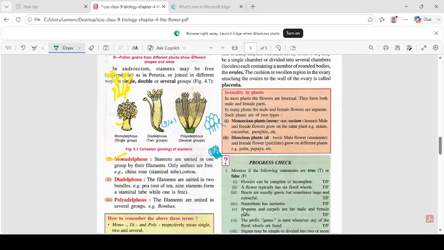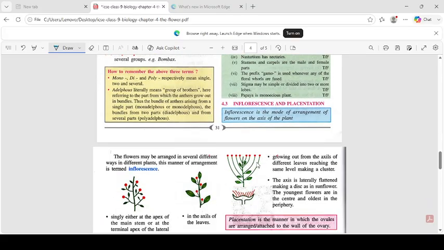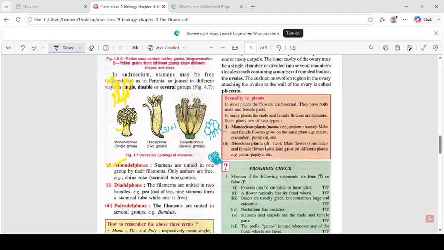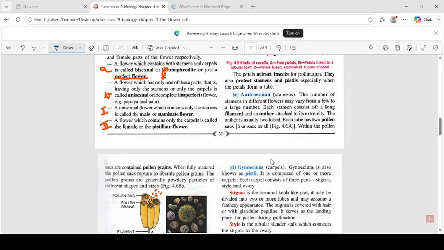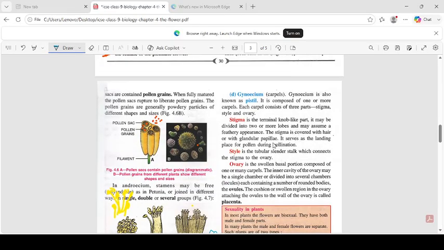Next, we are moving with the female part. That female part is called as gynoecium. In gynoecium, unit is carpel, and this carpel may be free or fused. If it is free from each other, it is called as apocarpous condition, maybe not given here. And if it is fused, as in case of the diagram of cucumber, you must have seen that we are drawing this diagram. It is having 3 segments.